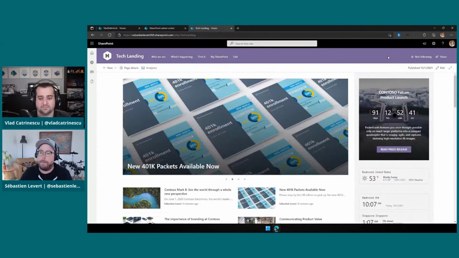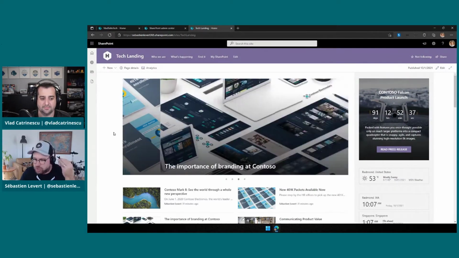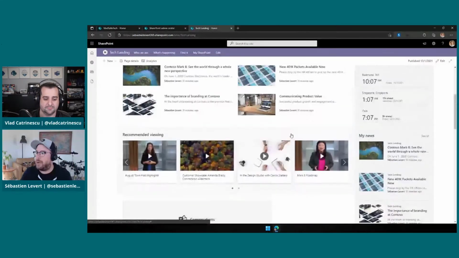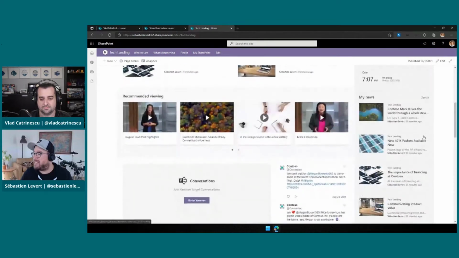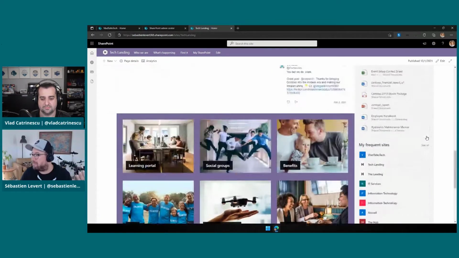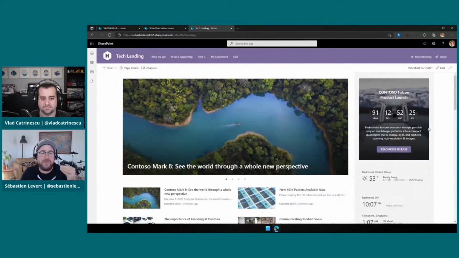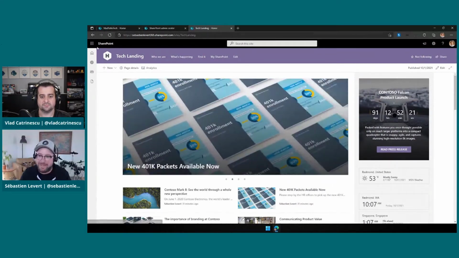So right now, beautiful site, simple UI, striking. And we have a couple of news items right here, but that's basically it. That's just a site. One of the ways you can know that you're not in a hub site is that there's no navigation on top.